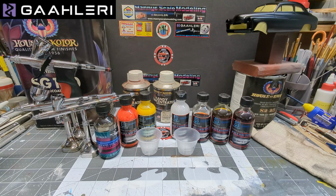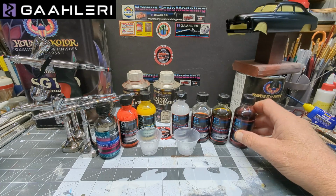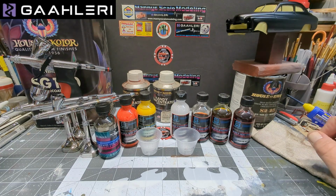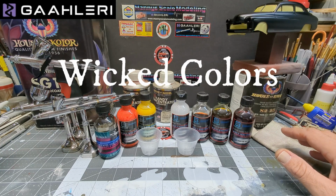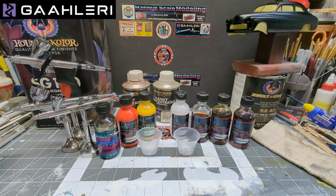I'm going to list, you probably already saw the paint list with the paint codes. So if you wanted to order any of the House of Color paints, you can go by the code that I have up with each color I named off. There are other paints that you can do the flames with. It's not just House of Color. There's Koreatex. They have some candy colors and the solid colors, which work perfect. Me, I've always used House of Color stuff, but I do think I should try doing it with the Koreatex, just because they're cheaper and more available than ordering the House of Colors, because that's gone up in price big time.